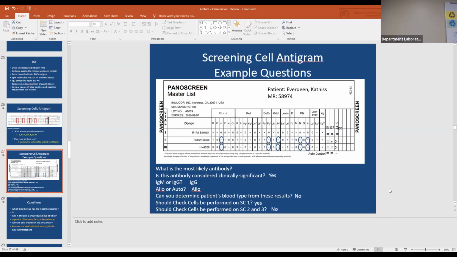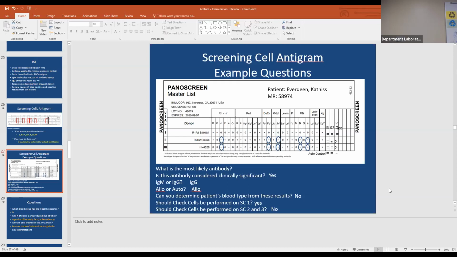All right. So if you had positive reactions at initial spin, and I asked you if this was an IgM antibody or an IgG antibody, what would you say? IgM. All right. If it's reacting at initial spin only, then it's an IgM antibody. But if it's positive at any of these phases, it's considered a positive IAT. You guys get plenty of practice as the semester goes on. From here on out, we will always do these. This is the first step. Again, this is the screen on every patient.